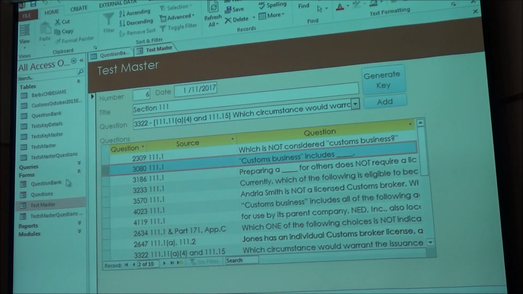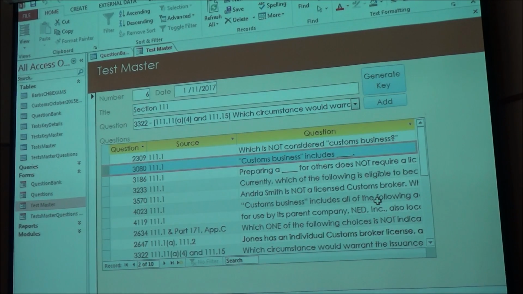Now that you have all the questions added, if you tell me, I mean, I can bulk add tests. If you tell me, make a test that has all 111.1 or just 111, probably the test will be, how about something that begins 111 and then dot anything after it? Or 19 CFR 111 dot anything after it? Yeah, I can make a bulk test for that, although that test will be quite long. How many questions will be in it?